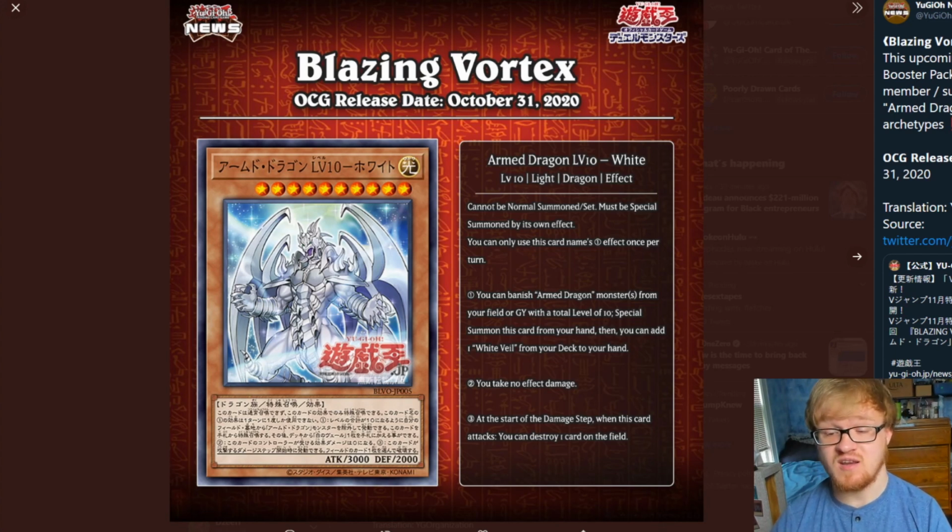The second effect is you take no effect damage while this card is on the field, and the third effect is at the start of the damage step, when this card attacks, you can destroy one card on the field. Not the craziest card I've seen. It's pretty much all just down to that final ability to pop cards when it attacks. That's not half bad, and I'm sure you'll play this card in an Armed Dragon deck, but it's not as exciting as you might think.